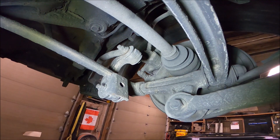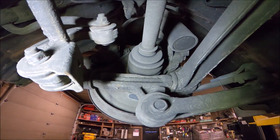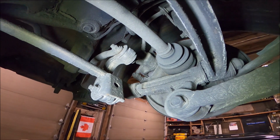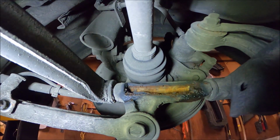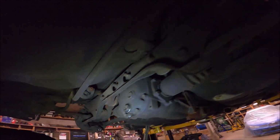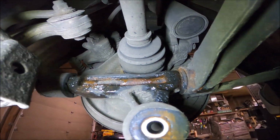When I did the rear bearings, I just dropped the diff, pulled the axles out, and worked on the bare spindle on the car. Let's go ahead and give them a brap, because I do have to get them out eventually to replace these rear control arms. See what happens here. Quite shocked there. This long bolt came out. Unbelievable. Very uncommon. As for this side, pretty cliche.